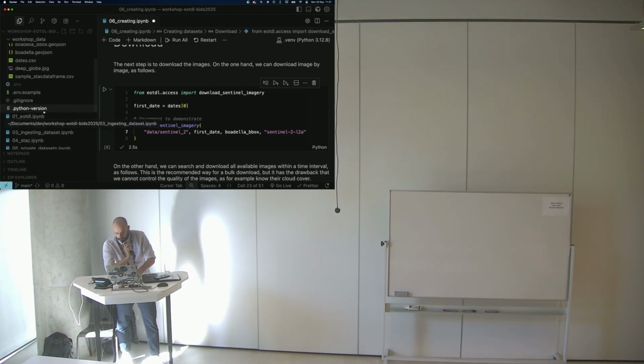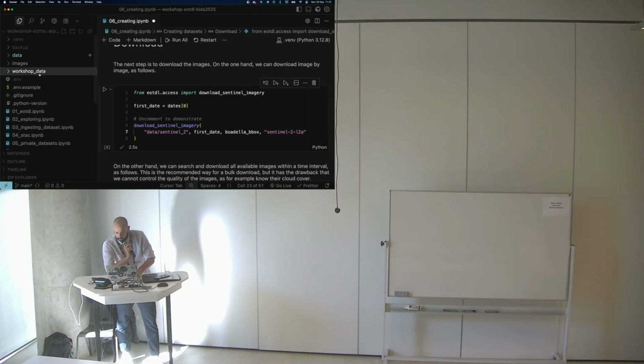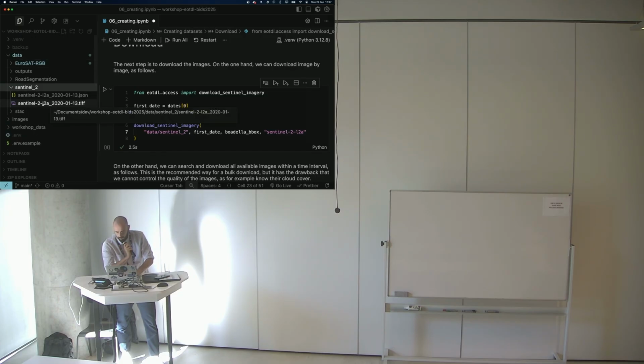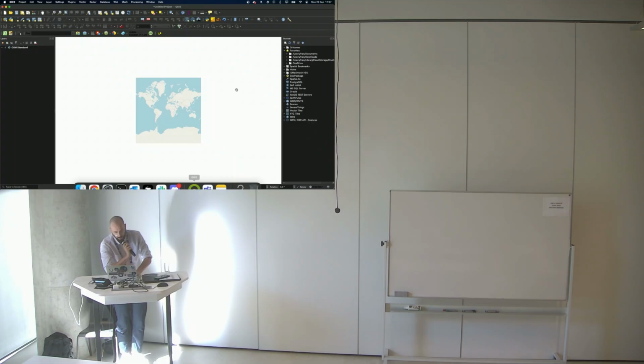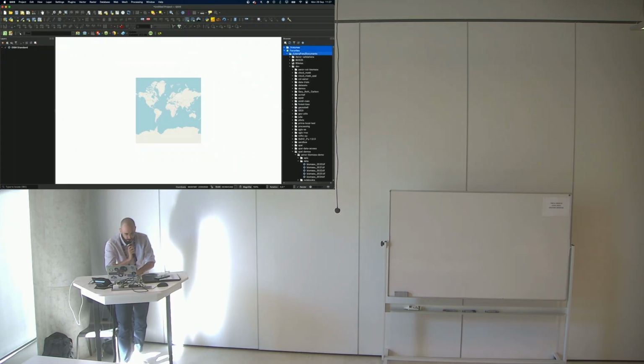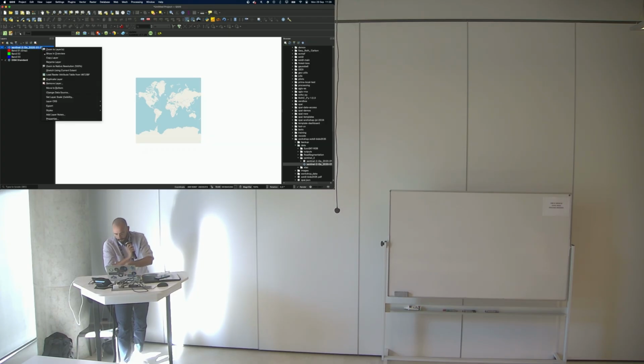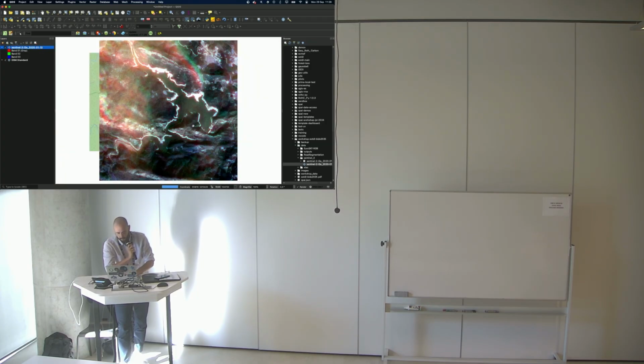So if we go to data, Sentinel-2, we have here this TIFF. If we open QGIS, we can take a look on that. And this is the image, Sentinel-2 image.